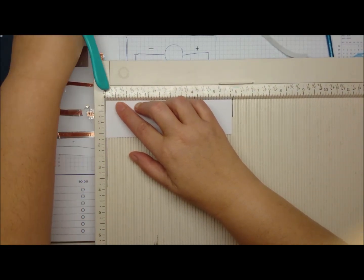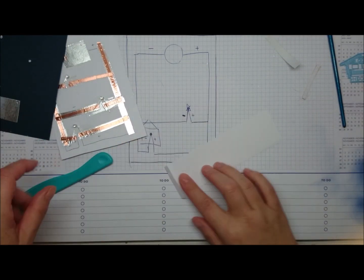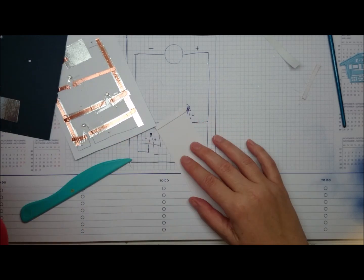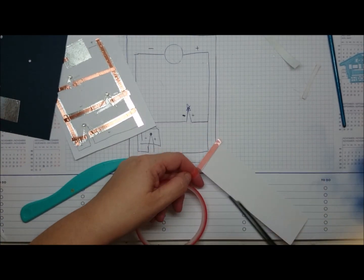And here I'm checking for the thickness so I can make my score line. And then I'm cutting it to fit the battery better. And attaching it to the card.